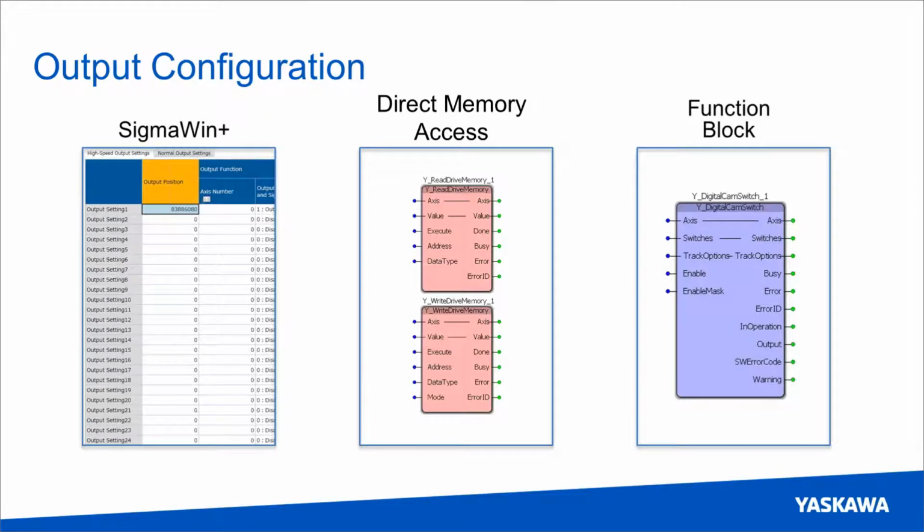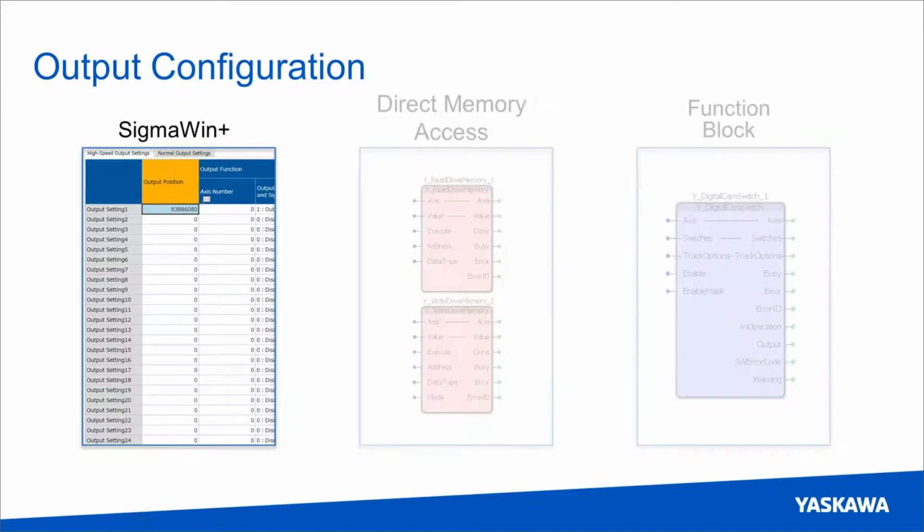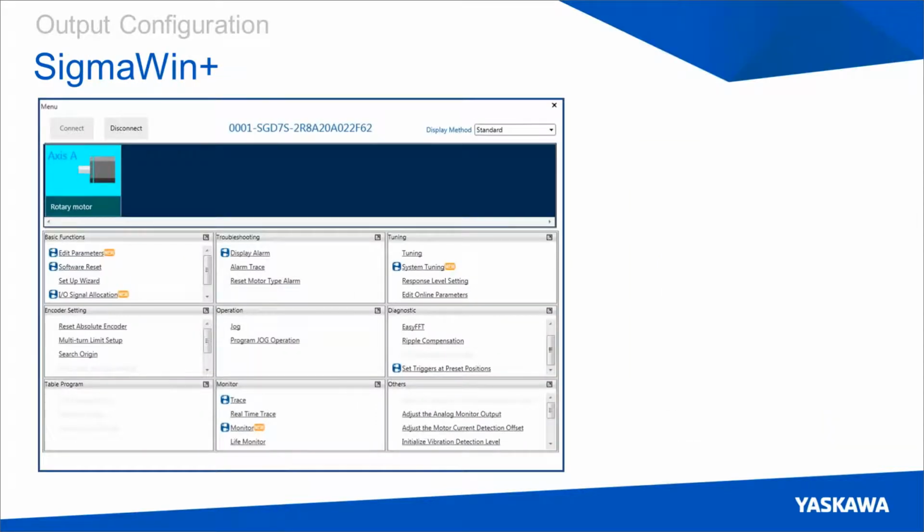So there are 3 methods for setting these values, the first of which is through Sigma-7 Plus. It's important to note that to do this with Sigma-7, you need to download Sigma-7 Plus version 7, and that's available free off the website. You need version 7 because that's the first version which can recognize FT62 drives. So there are other resources which discuss how to connect Sigma-7 to your servo pack, so I won't talk about that at all.